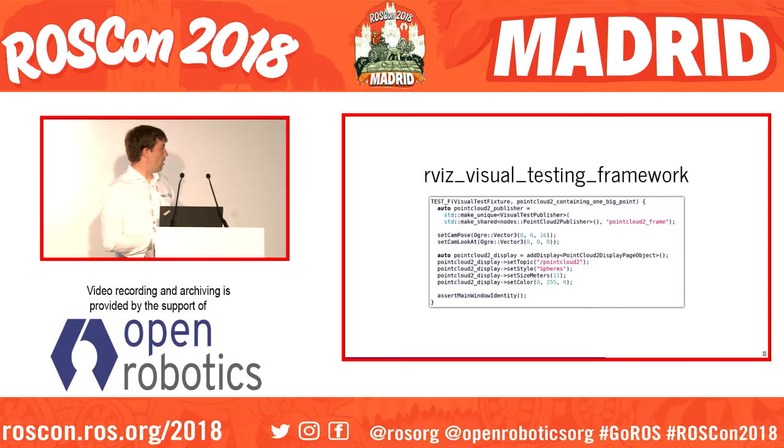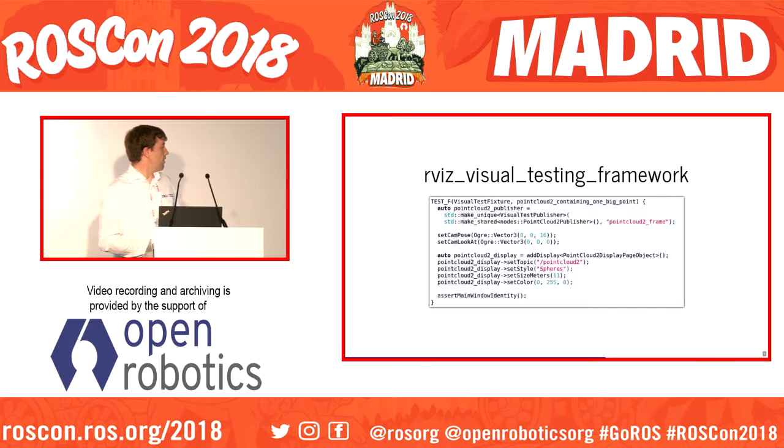We create a point cloud display, and we introduce the concept of page objects. So those of you that are familiar with web testing know the concept. You just define an abstraction for your web page, or in our case for the RViz application, so that we have an easy way to interact with RViz programmatically, and the tests are easy to write and read.